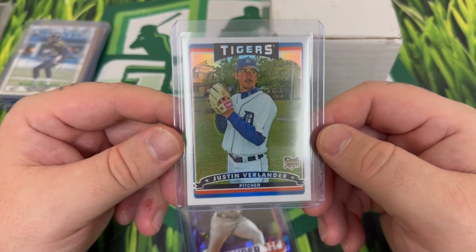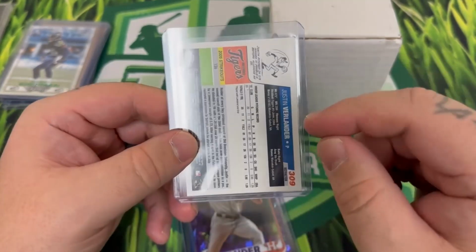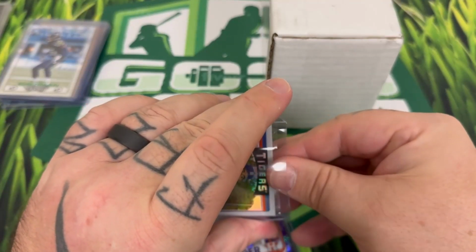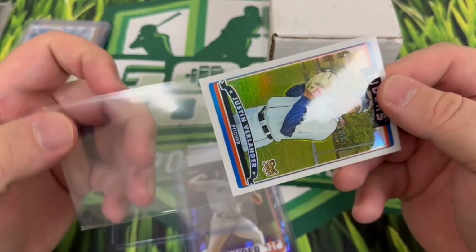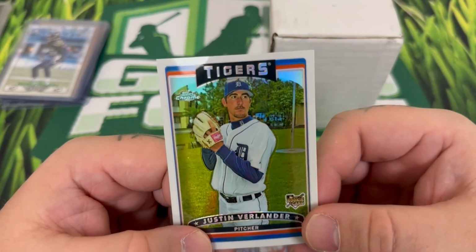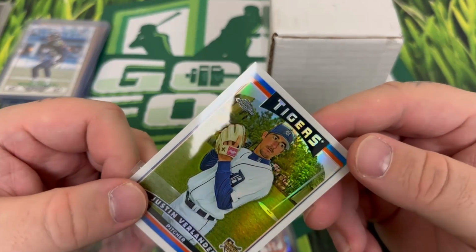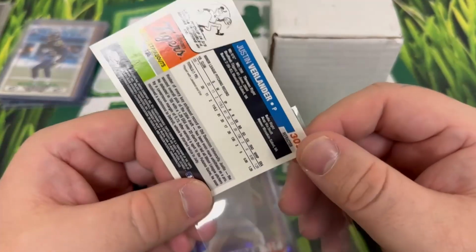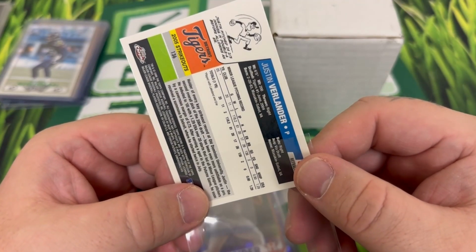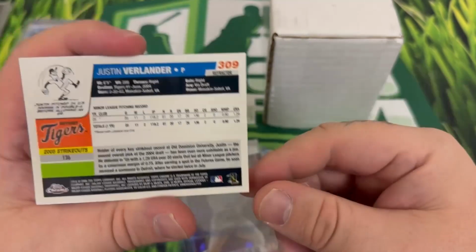I'm always suspicious when you see a refractor like this that's really centered and really clean. I'm suspecting there's probably like a dimple or some egregious flaw, well, let's just see it live here. We won't look at too many cards live, but we'll see if I can spot anything going on with this. Sorry, I'm not looking through the camera here, so this angle might not be perfect for you, but initially it looks pretty nice.